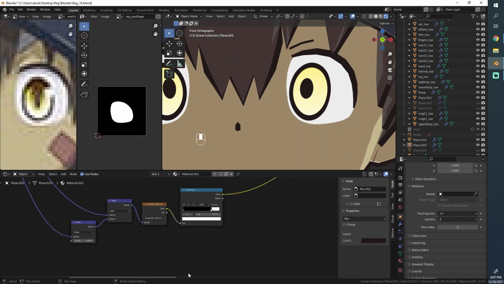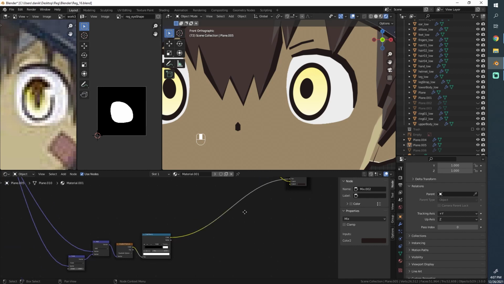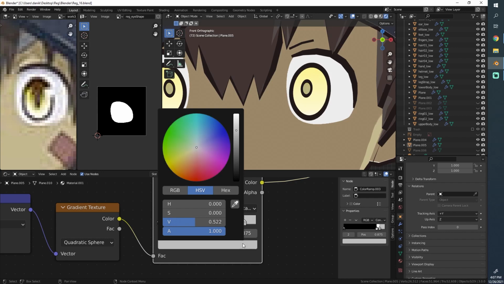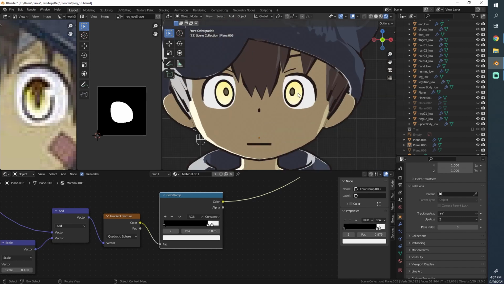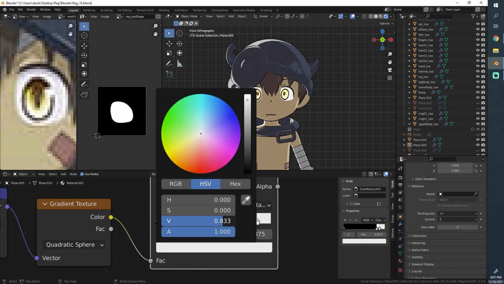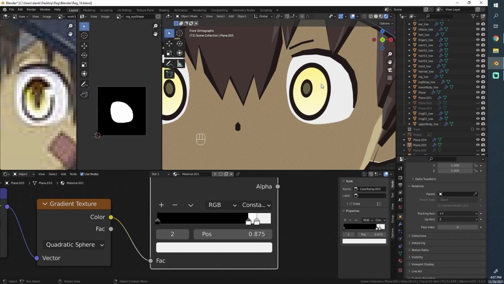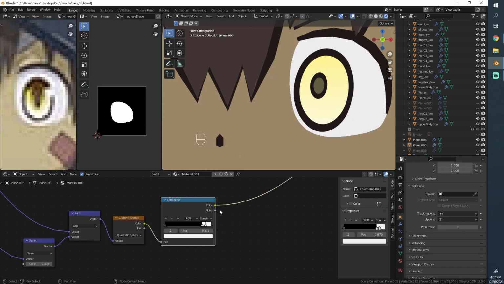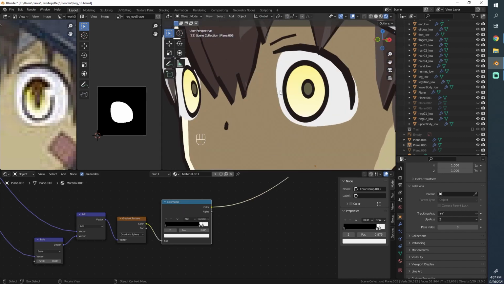Let's see. We could try something like this as well. I have some more reference images available here, and I see that they do something like this, where this part has a little bit of an outline as well. We could just try to fake it here with the value, but we might go back here and just fill it in or do something else. Anyway, that's the place where we can adjust it. So this is what we'll do for now.